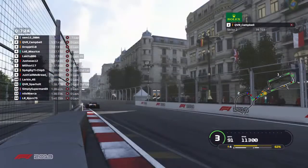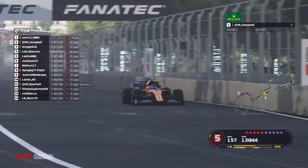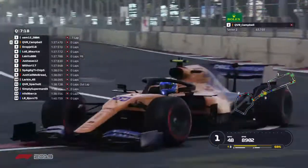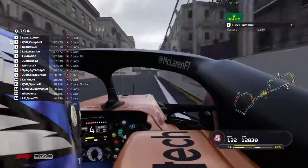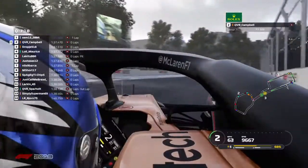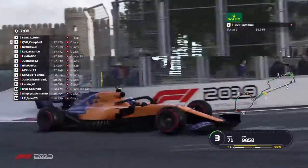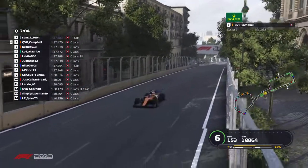However, you don't want to be slowed down by the dirty air through this track, although it is a very straight track, if you know what I mean. There's lots of just turns and then straights, turns and then straights. No true sequences of corners, in my opinion, apart from the castle section, which we're going through now. The others are more just either flat out or braking. I think this is probably the fastest track on the calendar.